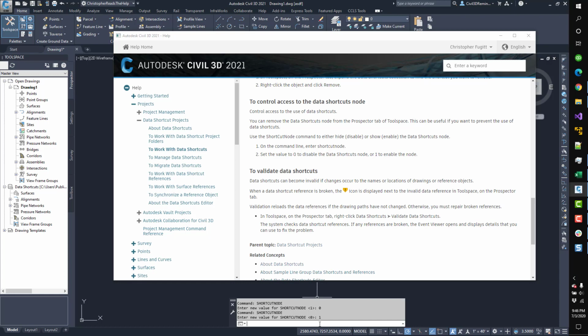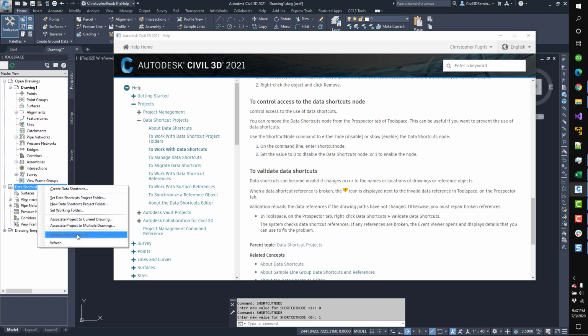Otherwise, you must repair broken references. In Toolspace, on the Prospector tab, right-click Data Shortcuts, Validate Data Shortcuts. The system checks the data shortcut references. If any references are broken, the event viewer opens and displays the details that you can use to fix the drawing.